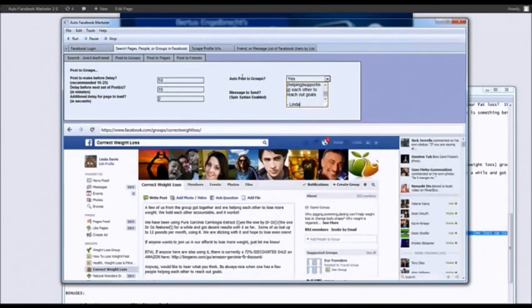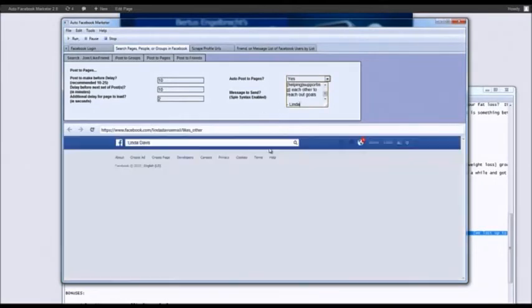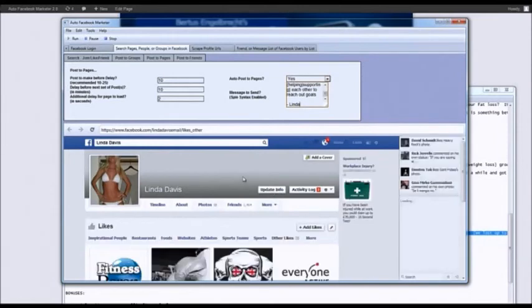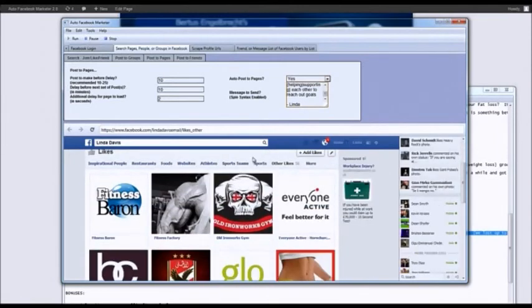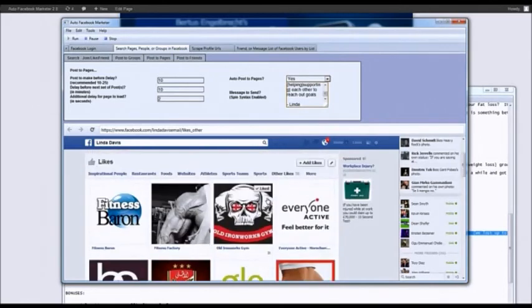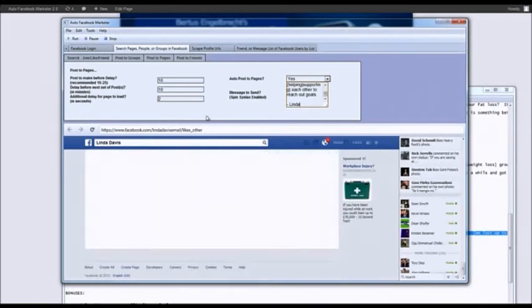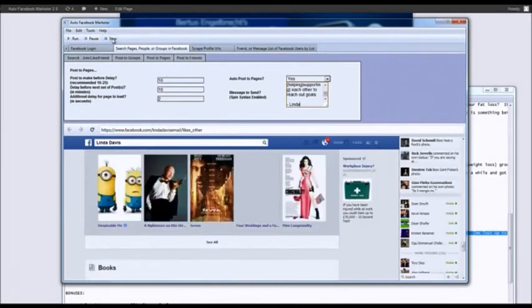You can do exactly the same if you want to post to pages. This way it will also post the same message to all the pages that you liked, all a bunch of weight loss related pages. So you can see that's also going to get you a lot of traffic in exactly the same way, because you are exposing your brand, your website, your link on communities that are already interested in your offer. Okay, so I'm going to stop it just now because we're running out of time.